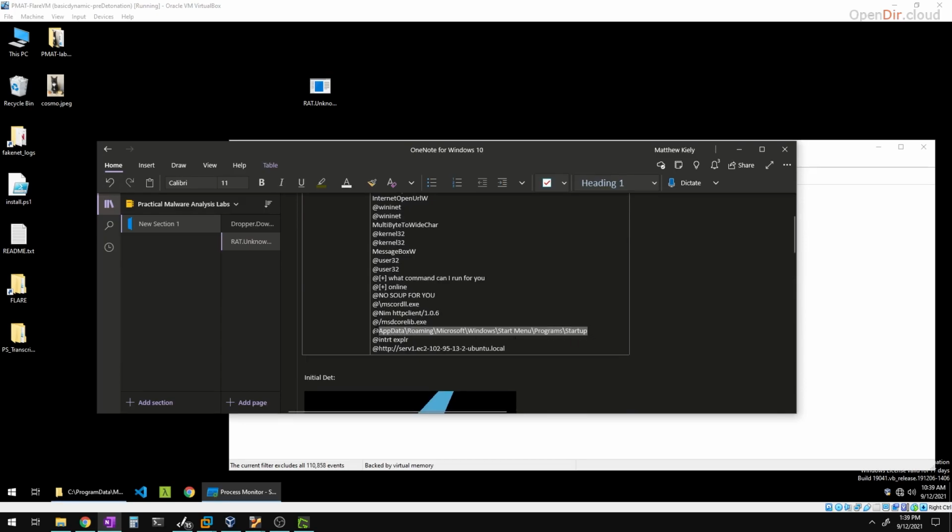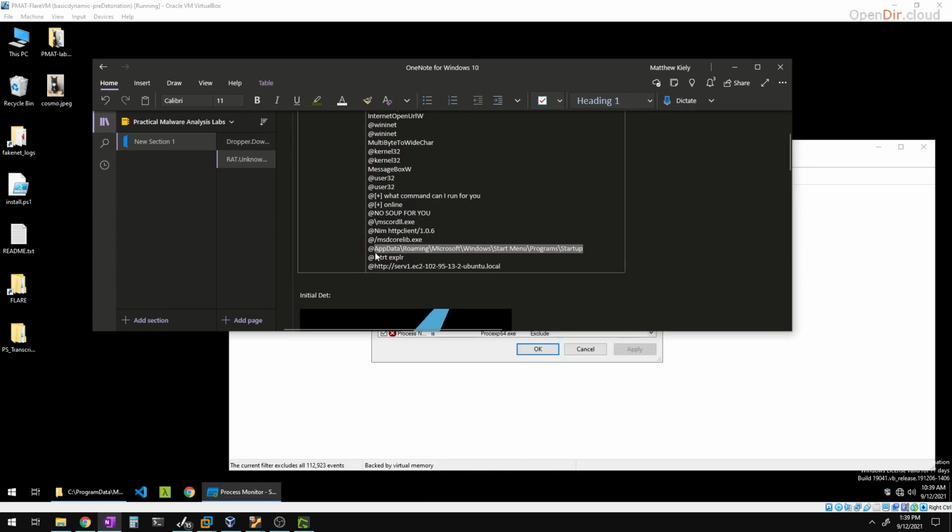So remember, this file path right here, the startup directory inside of app data, is commonly abused and used by malware to either install itself as persistent or perform something at startup, maybe install a second stage payload, have it run when someone logs in. So this is a very, very juicy indicator that we want to latch onto. So from our notes, we're going to take our app data, roaming, et cetera.